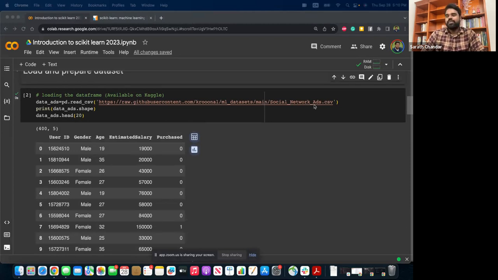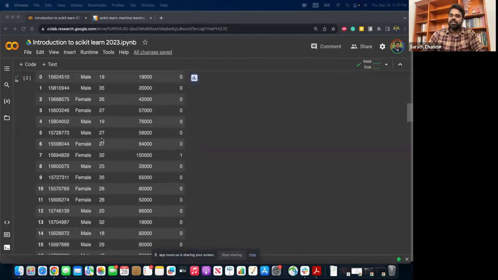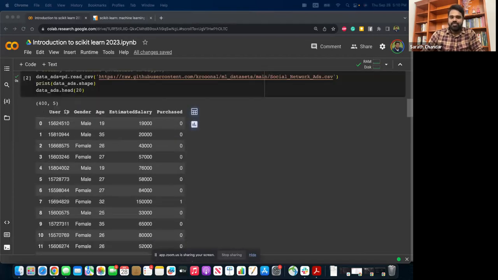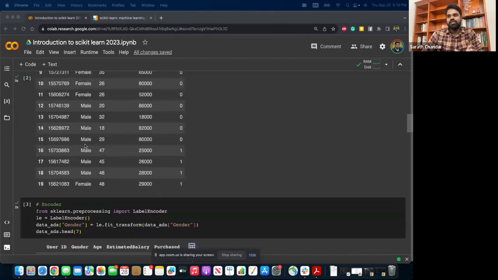Okay, the advantage of Pandas is that you can do a lot of these data processing operations in one shot. Here pd.read_csv is going to read the CSV file and put it in the data frame. Now if we do data.head(20), it means I'm going to print the first 20 entries. The first entry is the feature names: user ID, gender, age, estimated salary, whether they purchased or not, and we have printed the first 20 lines.